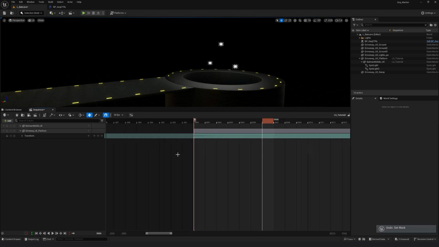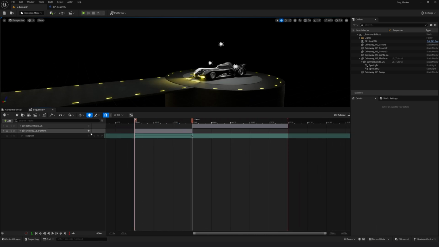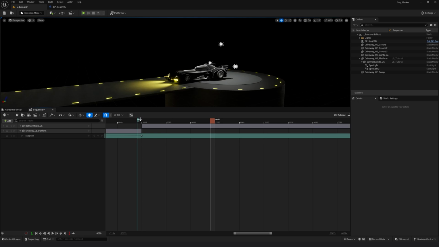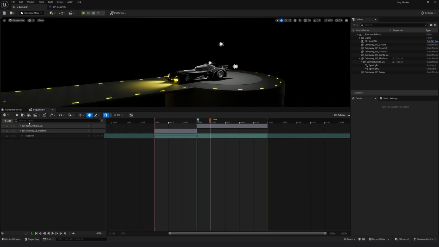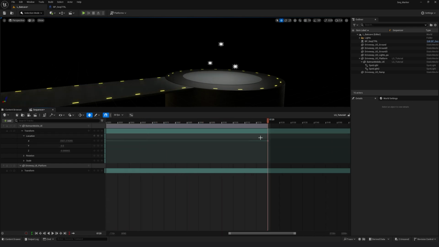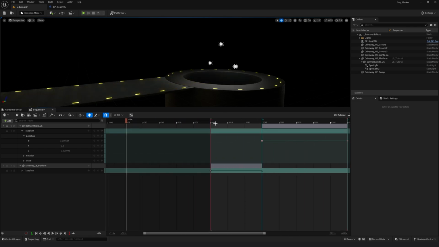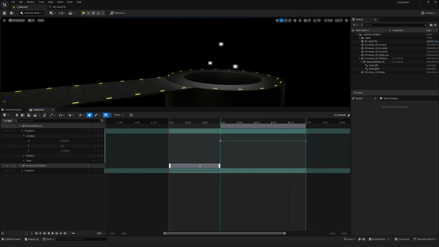So similarly, I will zoom out. I will go to this keyframe. Here I'm going to right click and add another marker. For some reason it is not at the correct location. I'm going to just drag it to here. And similarly, I'll open the Batmobile and I will go to the last keyframe of this, right click and add a marker. So now you can see I have 3 markers, A, B and C.